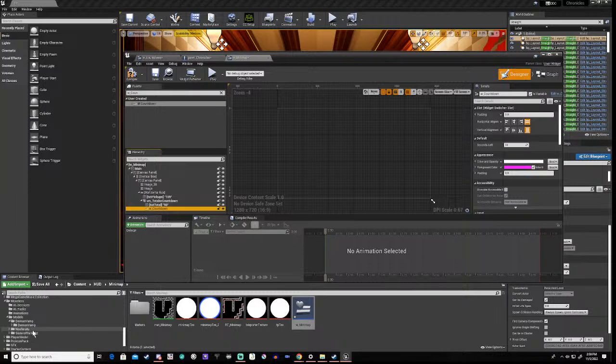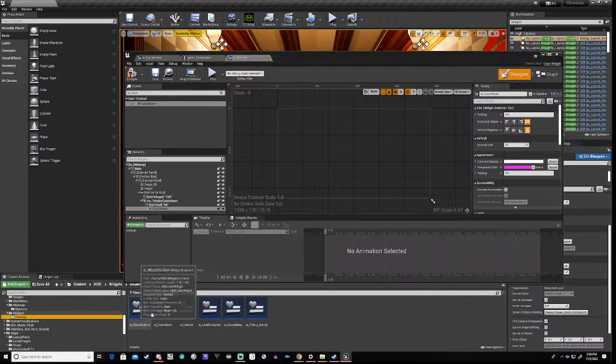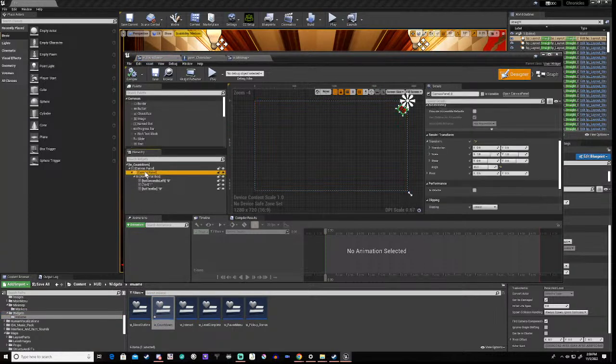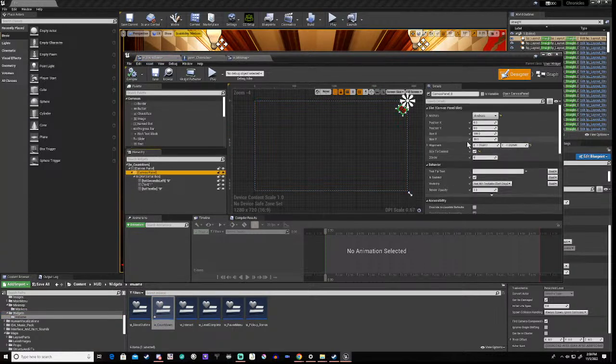And we might completely change our minds on this one. I've got a sneaking suspicion that we are. So this canvas panel is basically going to disappear.